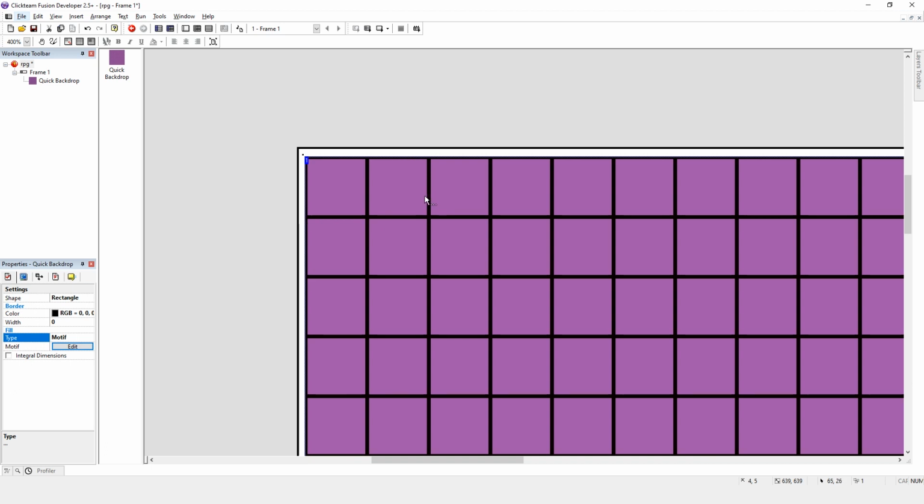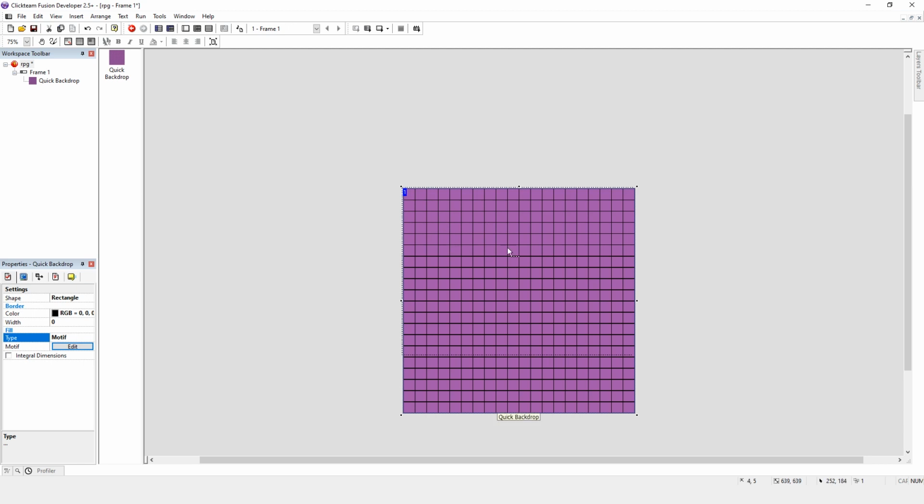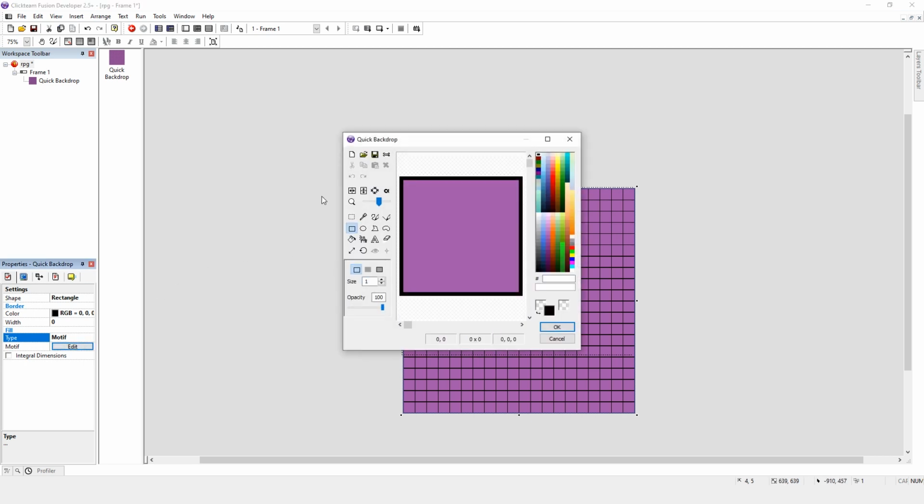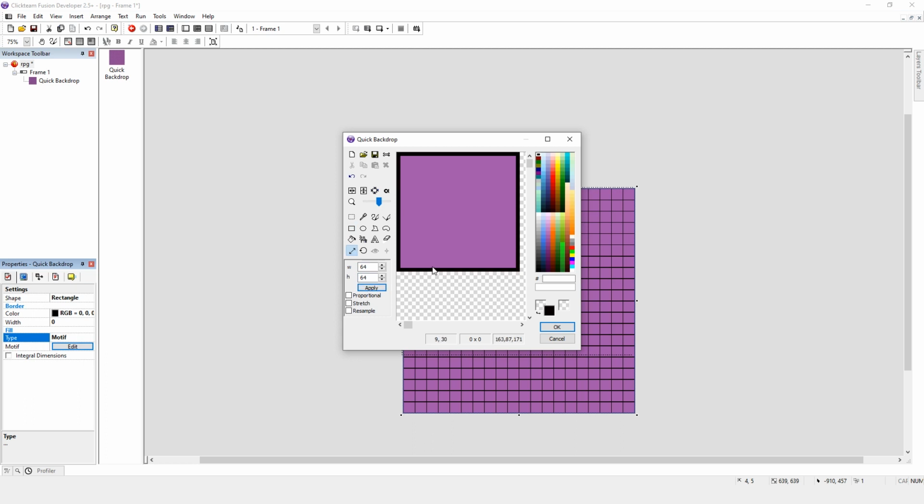Well, why is that happening? Well, it's getting 1 pixel from the left-hand tile and 1 pixel from the right-hand tile, and they're coming together into 2 pixels, which we do not want. That, to me, is a bit thick, although actually that doesn't look too bad. The other thing you notice is it's actually very small. It's gone to 32, so if I click Edit, and I look at the sizing, it's gone for 32 by 32, so I just want to change that to 64 by 64 and apply. And I'm just going to zoom out.